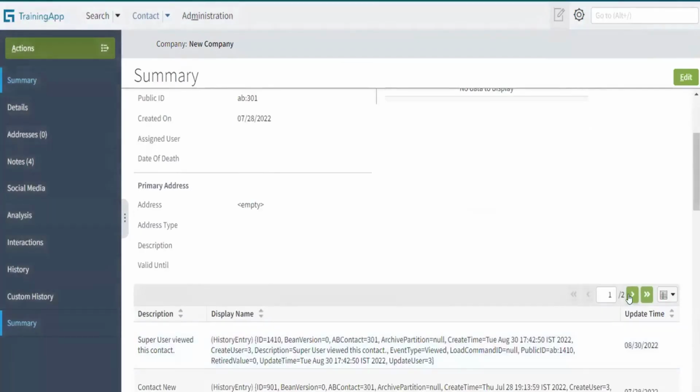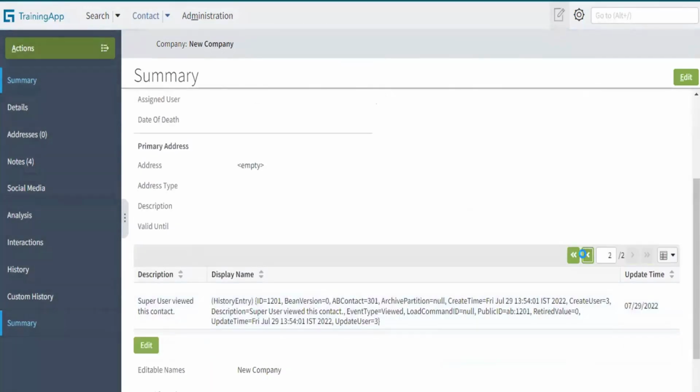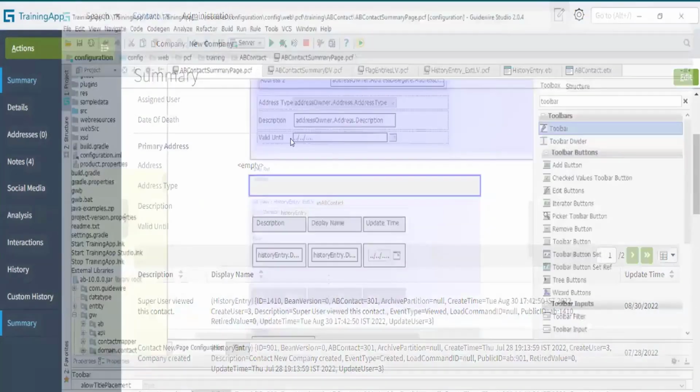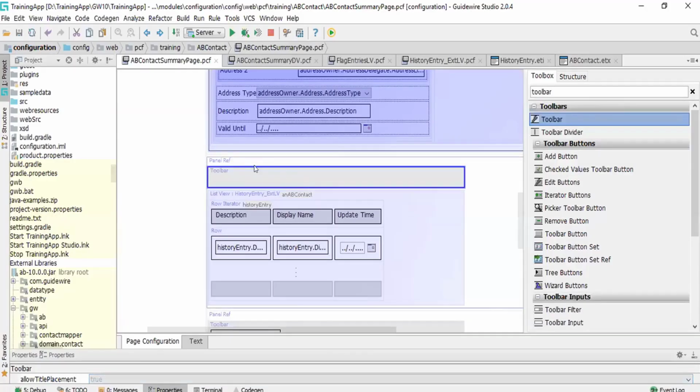Yeah, you can see here, you've got these buttons, right? But did you add that? Can you go back and show me where you added that? Okay, I added the toolbar here. I'll delete it here just to show you.